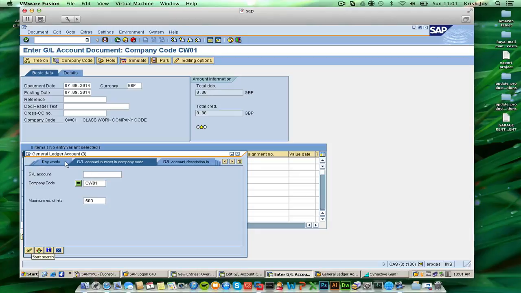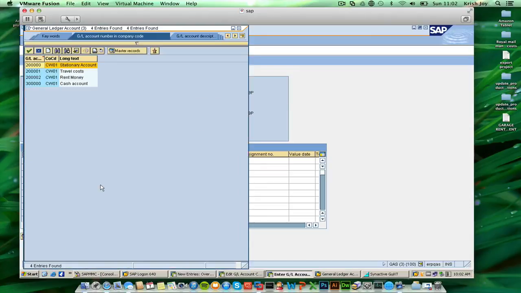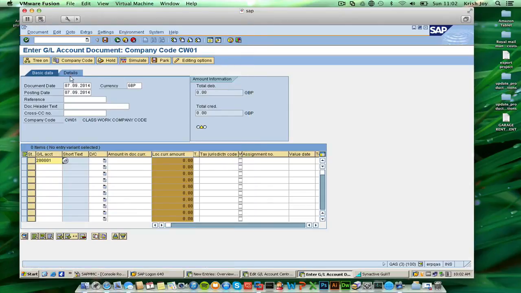Select your traveling GL account, click on the drop down menu. Here also, remove 01, CW star, hit enter, select your traveling account. Even if we know the number, we can type it manually.